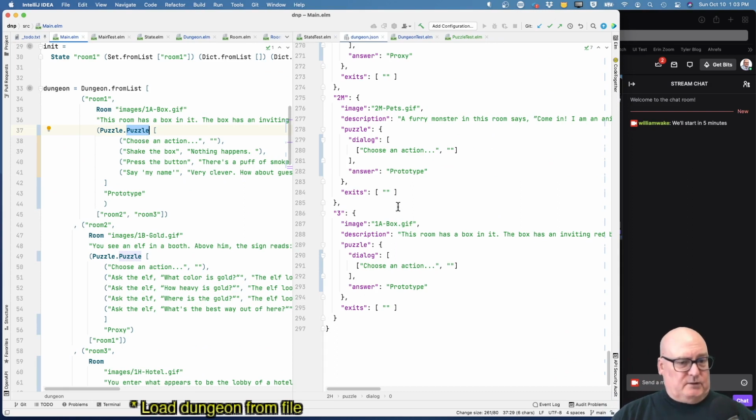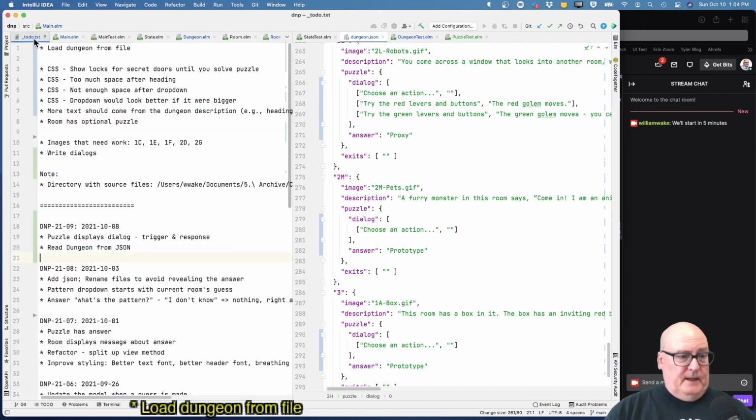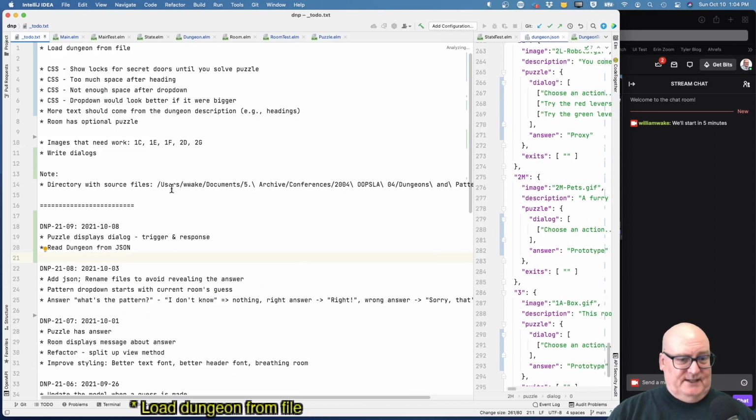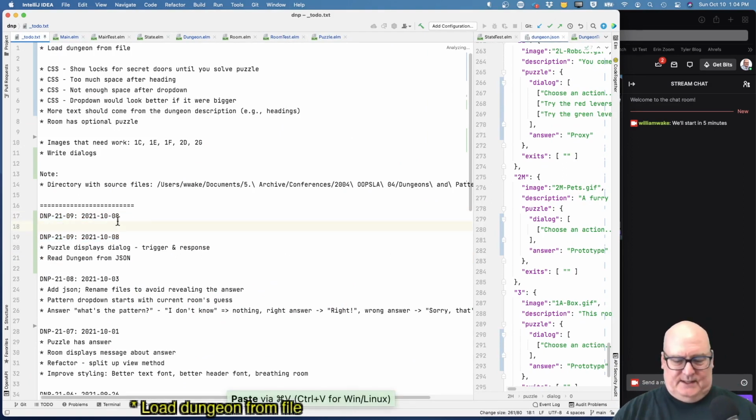Over here, we took the trouble to make the JSON, and we'd like to eventually load the JSON from a remote file and configure the dungeon like that. And we're going to look at doing that today. I'm not sure what else we left unsaid or undone. All right. But we can certainly update the date here. Okay, so this is episode 10 on the 10th day of the 10th month. I guess it was meant to be.